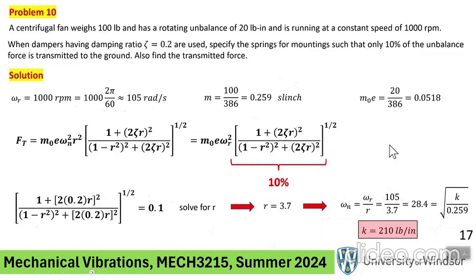Okay, now, for the second part of the problem, the actual value of f of t, I need this coefficient. So ft is equal to this m naught e. We got the m naught e. It was this. We just plugged it in, and r squared right there. See that? R squared is right there. 105 squared, and we said that we want this thing to be 10%, so it's 0.1, and we get 57 pounds. So this is the transmitted force due to that rotating unbalance.